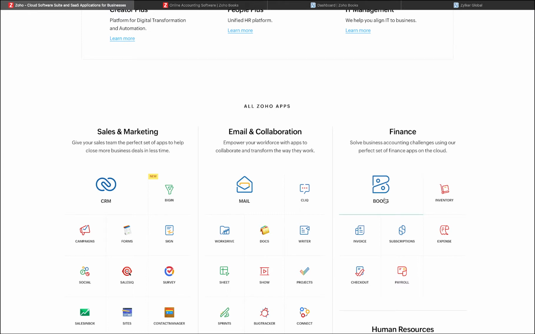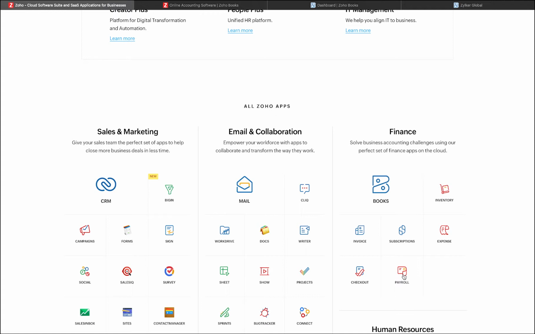For example, Zoho Books is the accounting handle, while Zoho Inventory is our online order management and warehouse management tool. We have Zoho Expense for online expense reporting, Zoho Subscriptions to streamline recurring revenue-based billing, and Zoho Invoices is like a subset of Zoho Books that takes care of only the accounts receivables. Zoho Checkout lets you develop payment pages with a few simple steps. And finally, there's Zoho Payroll.